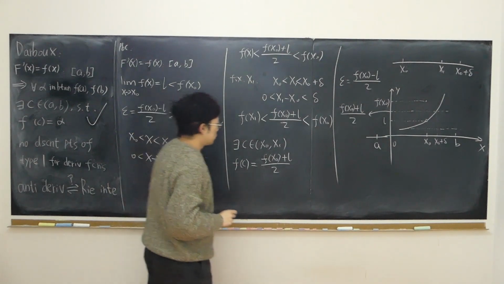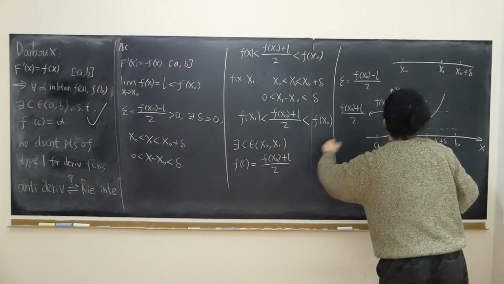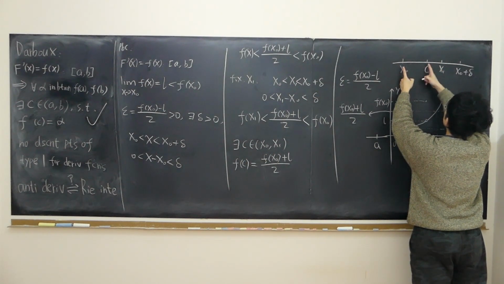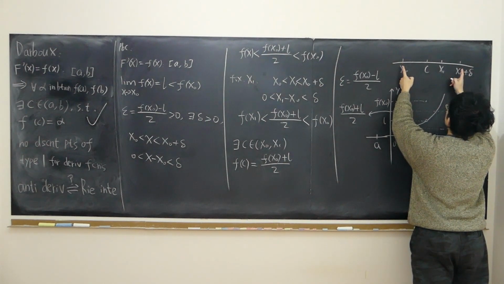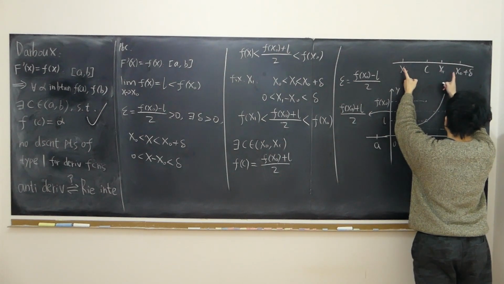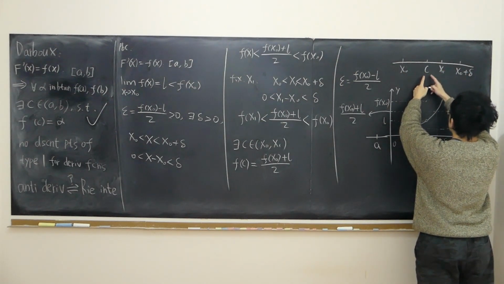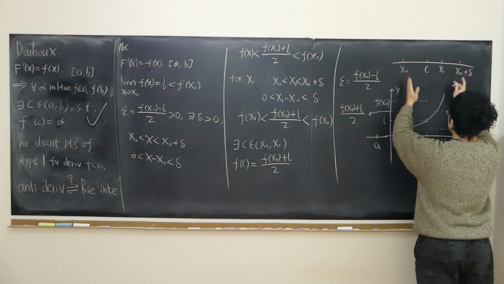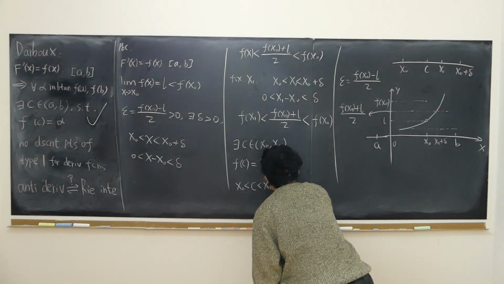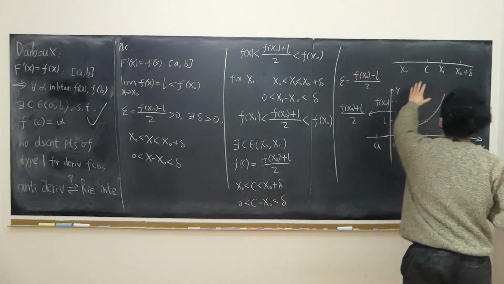So then I'm going to show that, first of all, c is in between those two points, right? c is inside this open interval, somewhere here. So from the graph, it's easy for us to prove that c is larger than x naught and less than x1, and x1 is less than x naught plus delta. Therefore, c is larger than x naught but less than x naught plus delta. In other words, c still lives in this right-hand side deleted neighborhood. So c minus x naught is larger than 0 and less than delta. c still lives in this deleted neighborhood.